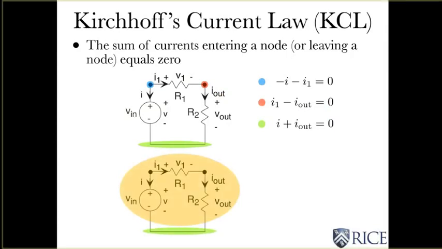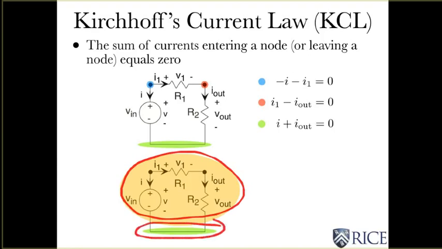So if you think about this circuit in 2 pieces, we have the big yellowish area here, and then our green node at the bottom. Because KCL is satisfied at each of the individual nodes here, the sum of currents leaving the yellow surface has to be I plus I out. Well, those currents have to leave and go into the green node by definition, so that gives us the other KCL equation of currents entering.